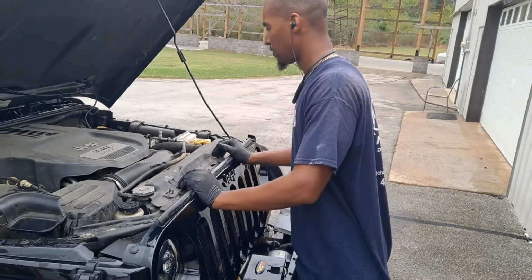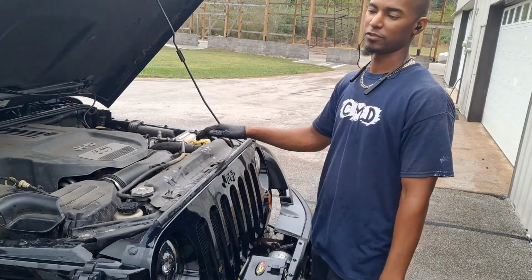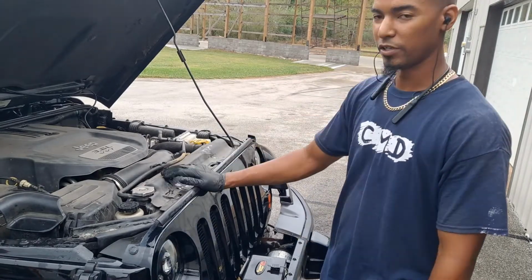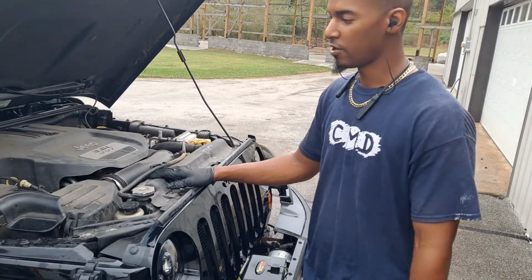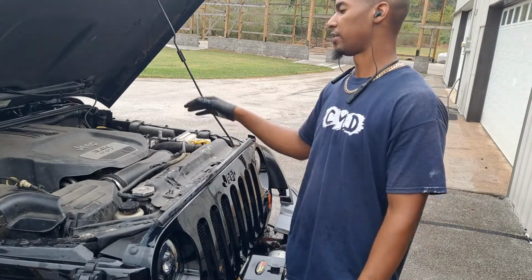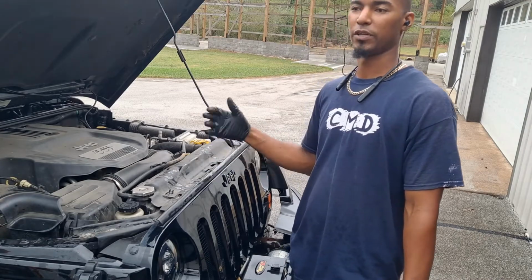So today we're gonna be doing the engine detail. There are a lot of videos on YouTube talking about how to do this, what you need to protect, a lot of stuff. But I came to the conclusion that when these people go off road, they don't cover the alternator, they don't cover none of that stuff. They just go, have fun, come back up. So we're gonna show you how we do it.